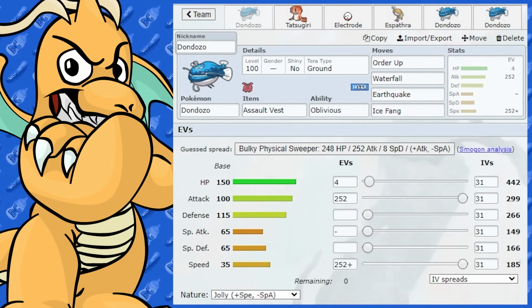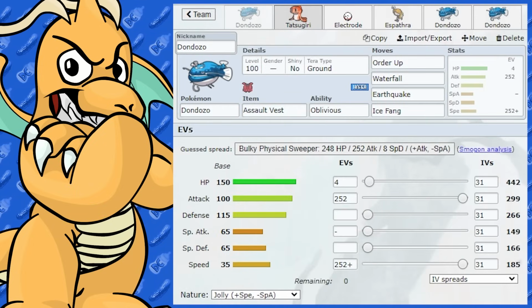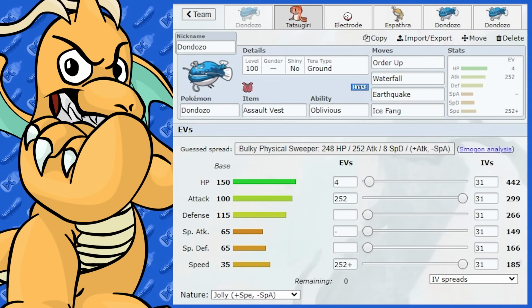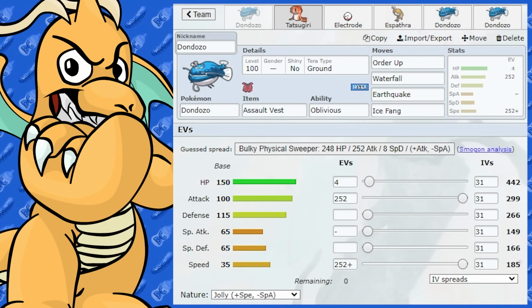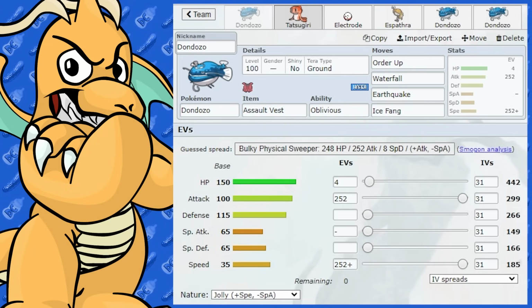So looking at this first Dondozo build here, I'm going to actually be showing you integration with Tatsugiri. So let me explain this. Firstly, I actually did a Dondozo sweep, so if you want to see this exact strategy in action, you can check it out there, PIMPNITE Dondozo sweep.